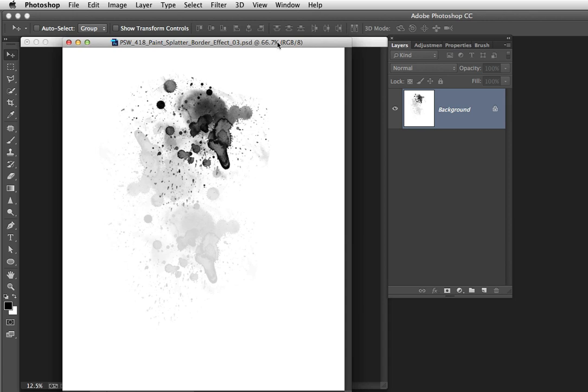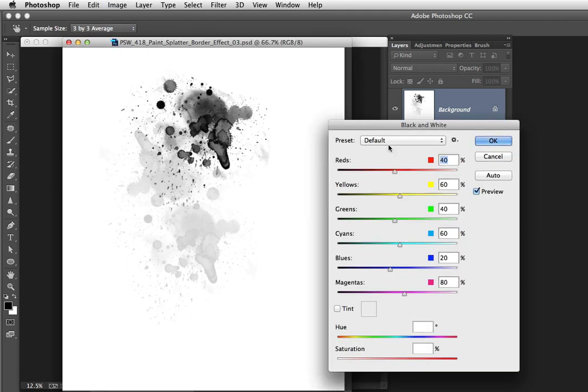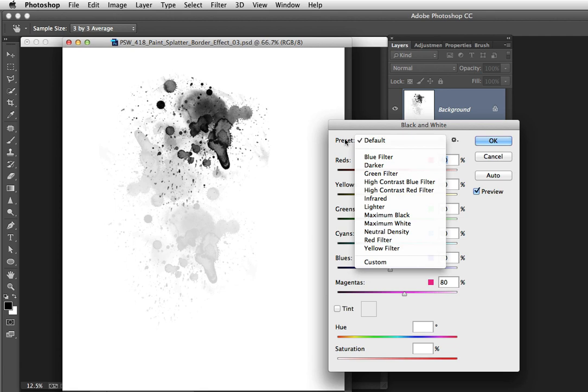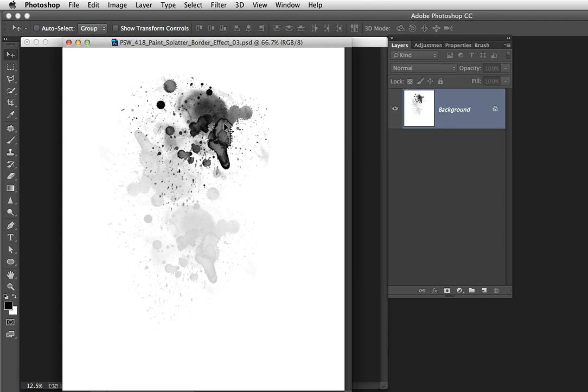ideally, you're going to be working with black paint on white paper. But if you happen to be working with colored paint on white paper, then you want to make sure to turn your paint to black. So to do that, you would choose Image, Adjustments, and then just choose Black and White. And then you can actually cycle through these presets until you have the right looking black paint. In my case, I'm all set right here. The way things work when you're defining a brush, black areas will be completely opaque.